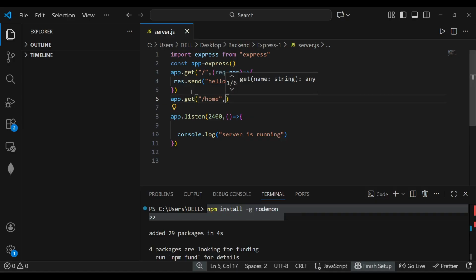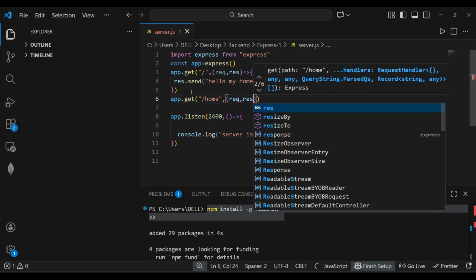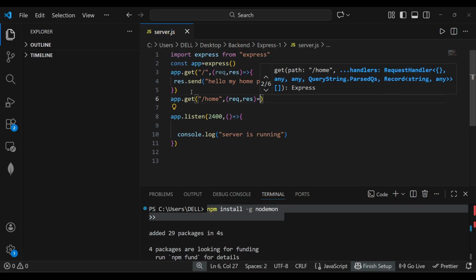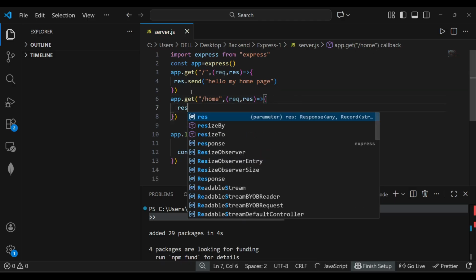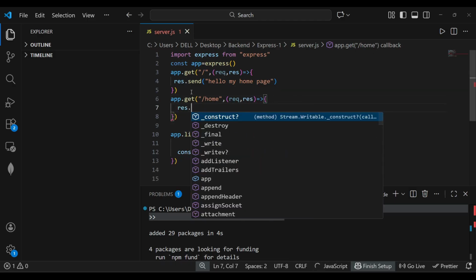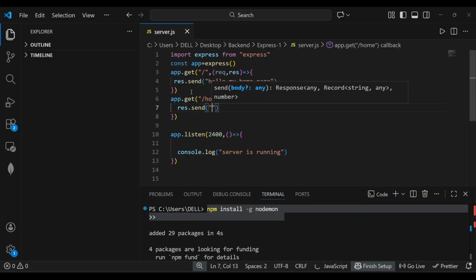I want to go with one particular request and response, and then the arrow function will be there with opening brace, and I can retrieve it with JSON also, that is my choice. But I'm just going with send, and I say my first home page, or you can put anything, welcome page or anything.